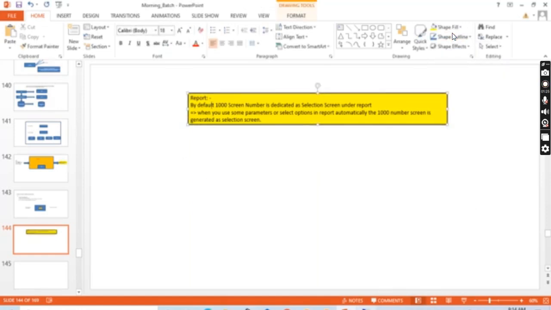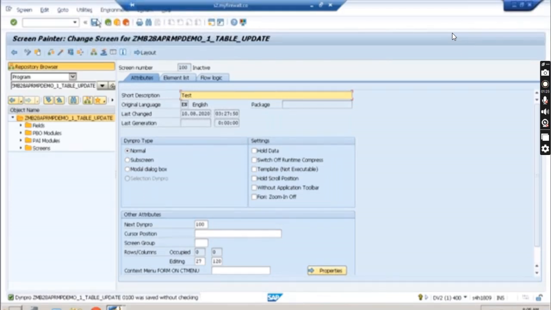Okay, come over here once again. Now just save it, and we have created this screen 100 over here. So why I'm telling this 100 over here: in a report, if you try to give 1000, this is module programming.